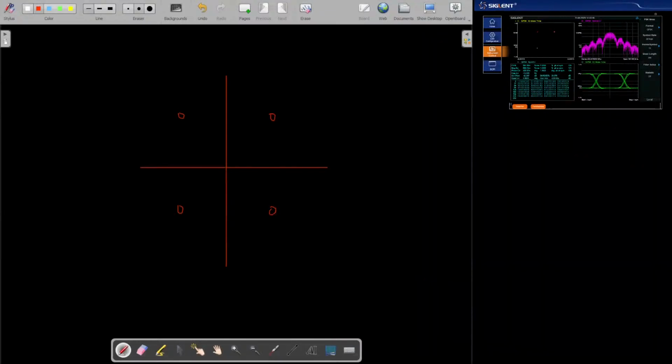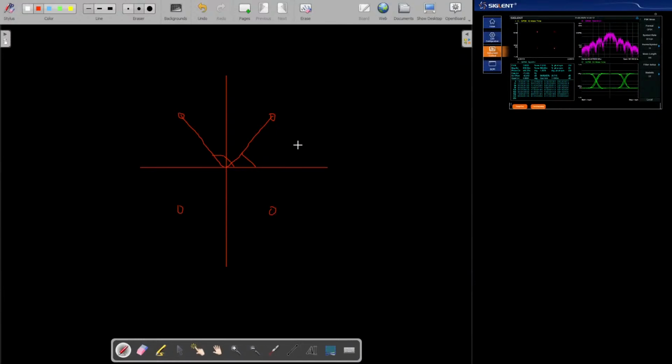And let's take a look at the angles that we have. Of course, that's also rotationally symmetric. So if we rotate this by 90 degrees, we end up with the same constellation. Of course, the numbering wouldn't match, but that doesn't matter, at least for now, in our case. So let's take a look at the angles that we have here. So that's 45 degrees. That's pi over 4. And this is 135, if I remember correctly, because that's 90 plus 45.